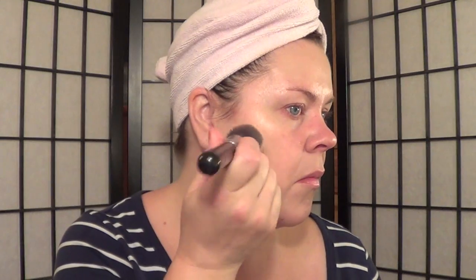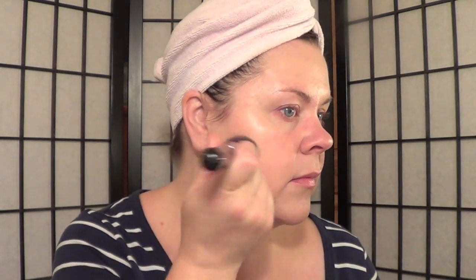So then what I do is take my CoverGirl Olay in 210 and cover up my spots. Then I do the same thing I always do, which is take my F80 and just kind of tap it. It works better for me when I use my finger for that sort of tapping motion, because I tend to wipe it all off. What can I say? That's what I do, not on purpose. And then I've been using my MAC MSF, but I also have been using my Laura Mercier powder. Both of them work just as well.